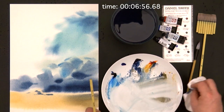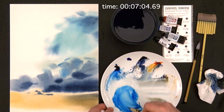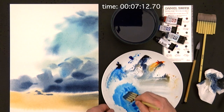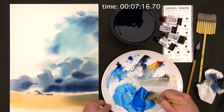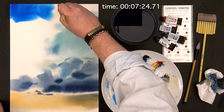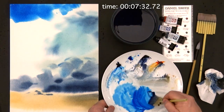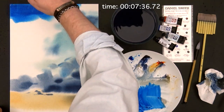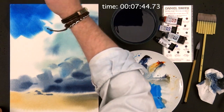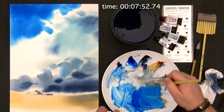So we create the main clouds. Now we switch to the sky itself. And for this I'm going to use a mix between Prussian blue and Phthalo blue green shade from Daniel Smith. From now, less Prussian and more Phthalo blue color.